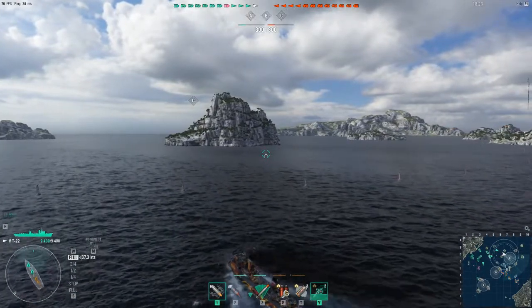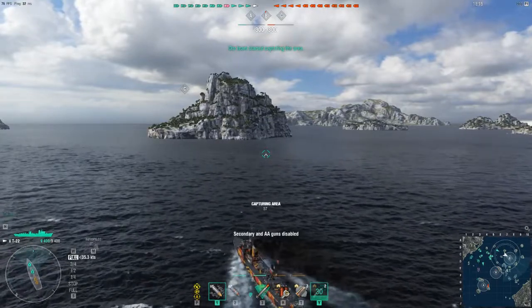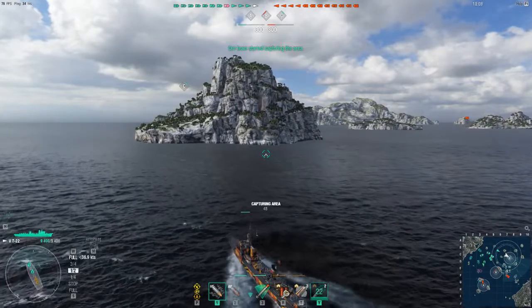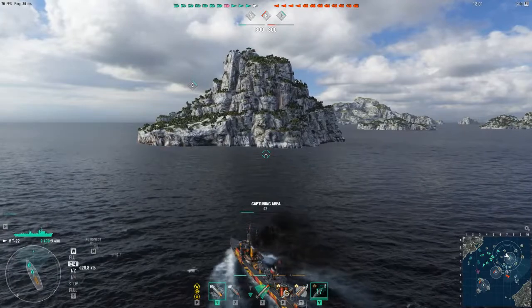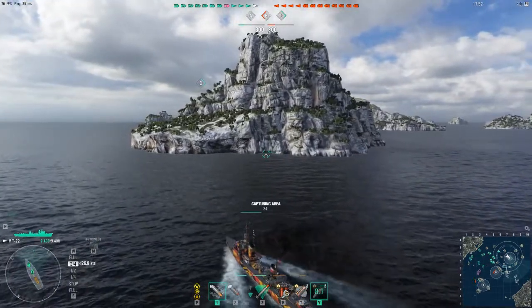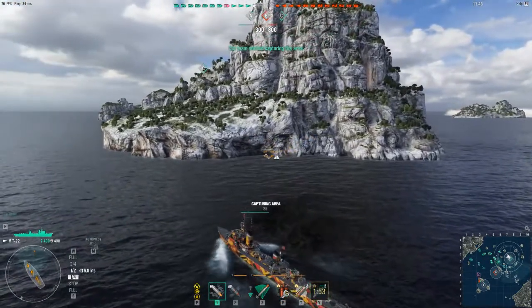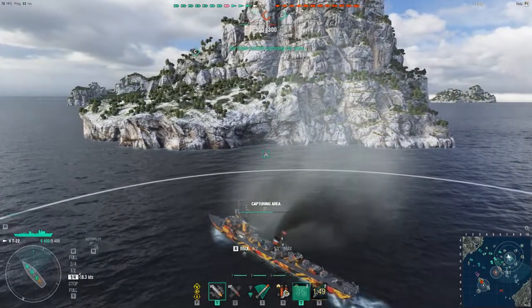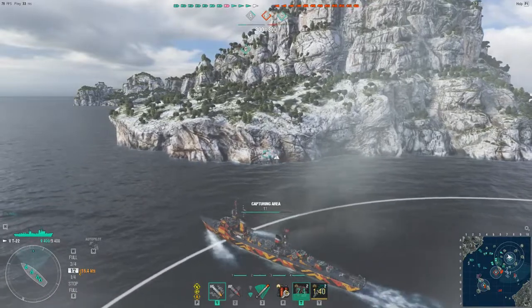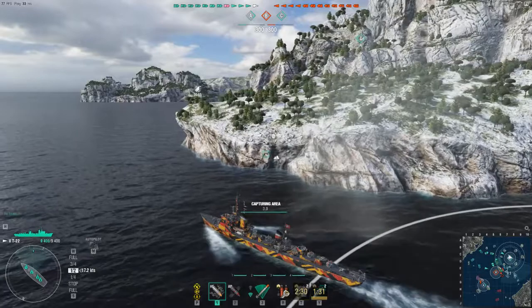Okay, we're there. We have made it. Disabling anti-aircraft guns and secondary guns. Moving for the island. Okay, this is where it gets stressful. Deploying smoke. Engine boost deactivated. Let's get some more smoke. Oh, I just saw a battleship. Smoke screen set.